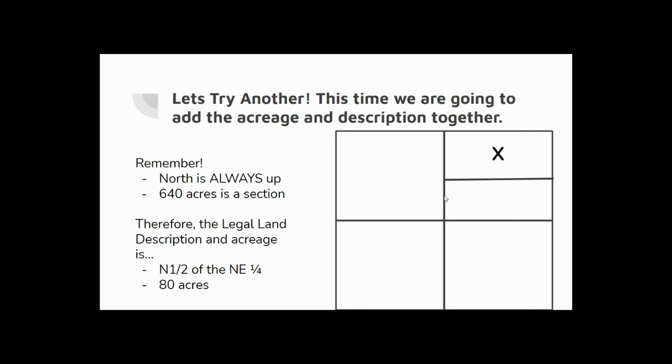So now we know that since this line divides this thing in half, okay, we're looking at half. But is this of this box here? This occupies the north half, okay? But now we also have to add one more because it's not just the north half. The north half would be all of this here. This is just the north half of the northeast quarter, okay? And adding in our acreage now, we also know that since a quarter of this whole section is 160, half of 160 is 80. So this X would occupy 80 acres, and it is the north half of the northeast quarter.